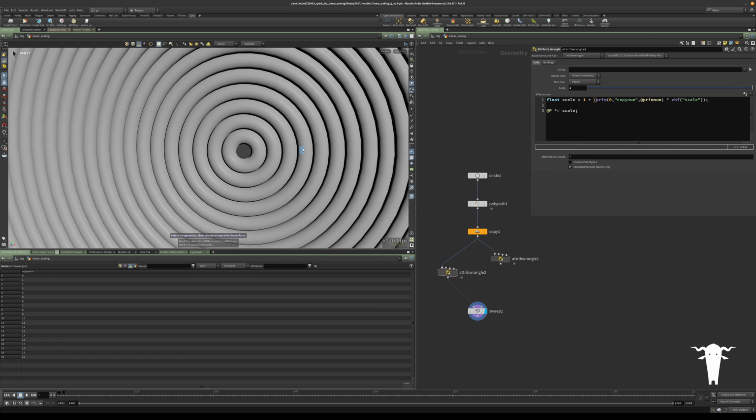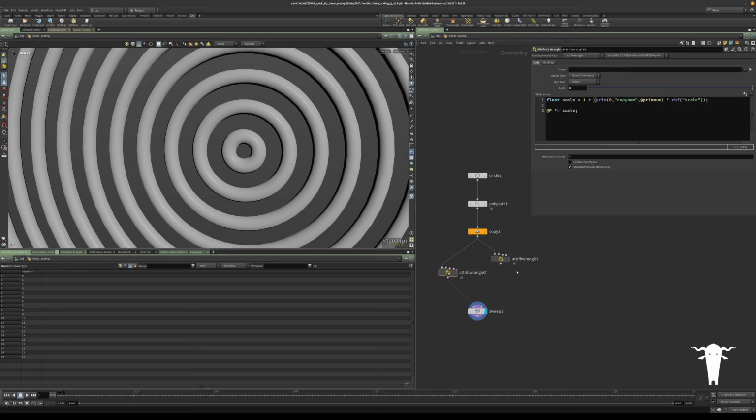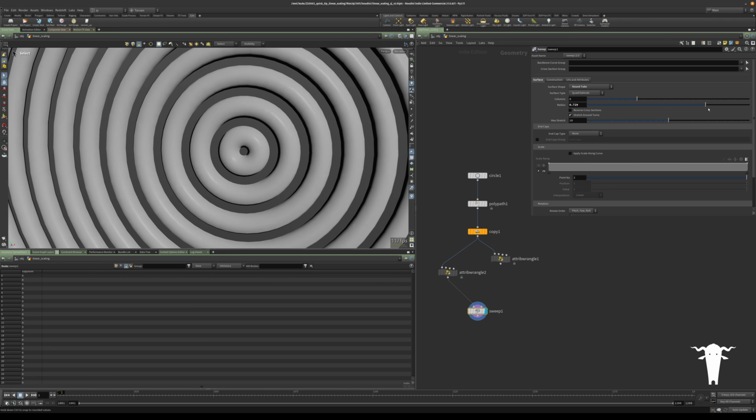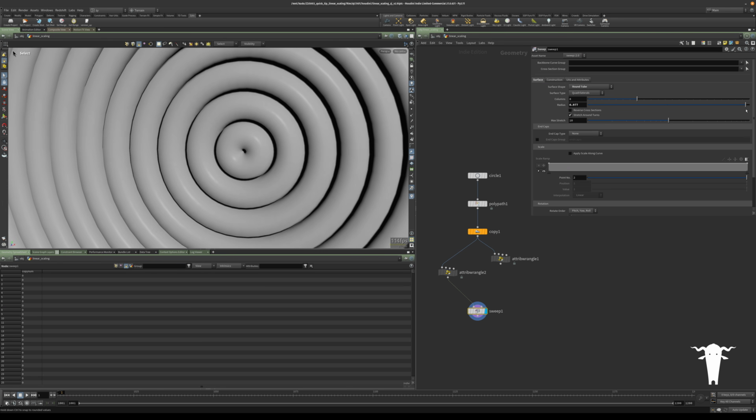Yeah, you get that. And if you want to close a hole, you'd need to scale this up bigger and make everything thicker. These are all going to be relative to whatever your initial circle is.